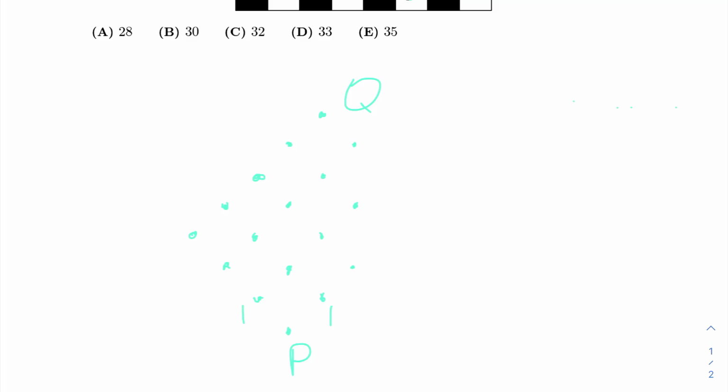So for example, for this point, we can get to it from this point and then going right, or this point and going left. Once we have found all the points we can get to our point from, then we add the number of paths on those points. Now I know that sounds really confusing, but you'll get the hang of it soon. And I did prove this in another video if you want to go see it. I'll leave a link in the description. There's one way to get here and one way to get here, so there's two ways to get to that point.